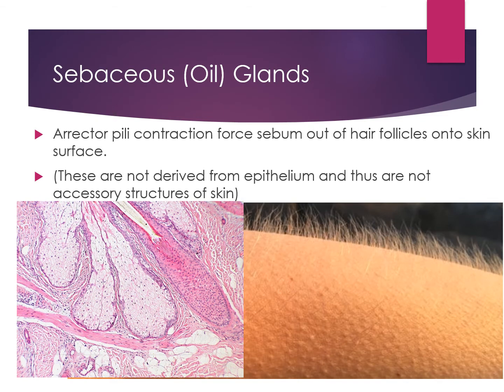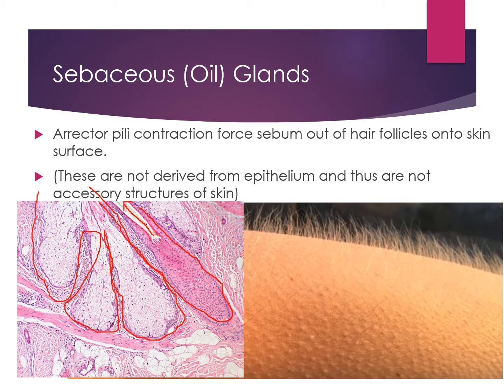But how does the oil, the sebum, get out of sebaceous glands? It's a really cool story. What you're looking at here on the left is a histology section of a hair follicle. Here's the follicle. You can probably see the hair growing out here. This is a sebaceous gland. Sebaceous glands are attached to hair follicles, and their ducts actually open up into the follicle. So there's the sebaceous gland here.